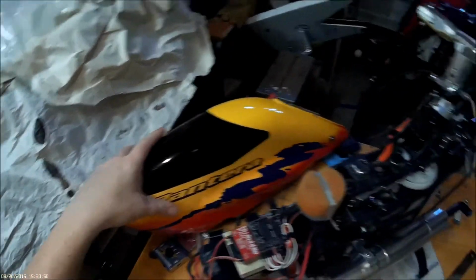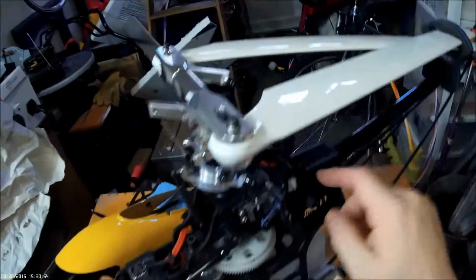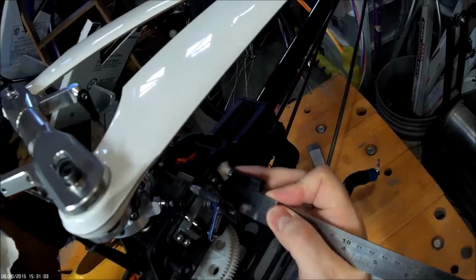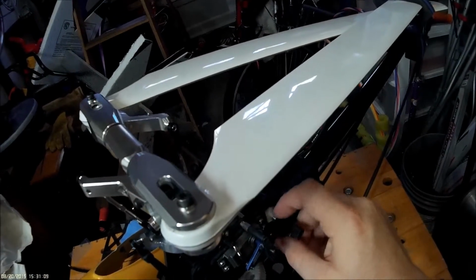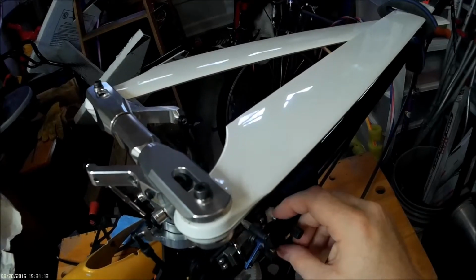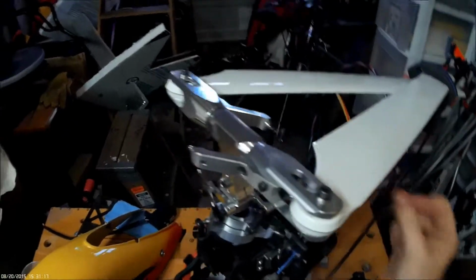As far as the Booya mounts themselves, what I ended up doing was in the back, these guys are the T-Rex 700s, both front and rear, the T-Rex 700 ones. I think the 600s are the same. They measure about 27.2 mils here in the back. Then I took some aluminum rod and cut those down to 3 millimeters and drilled a hole in the center for both sides to move the mounts out just a little bit further.